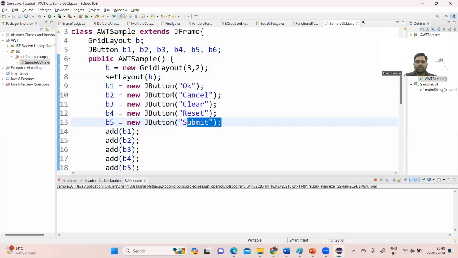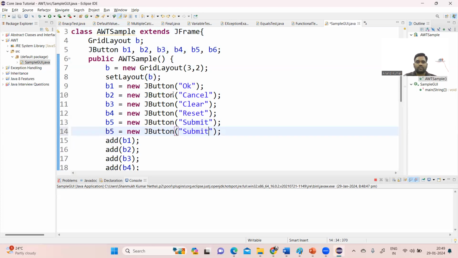Here I'm going to create one more button, B6, and give it the text close. Submit, cancel, clear, close. Okay, close button.